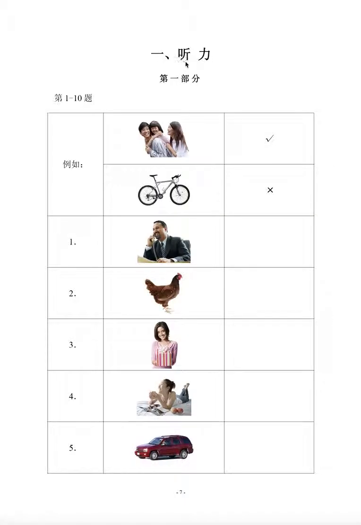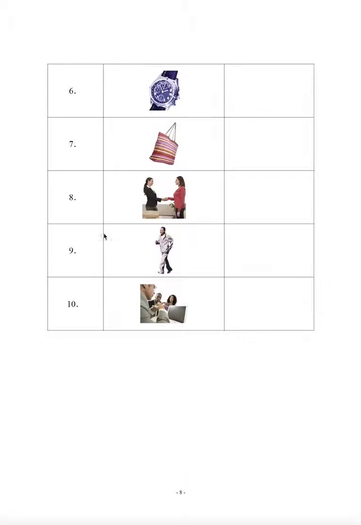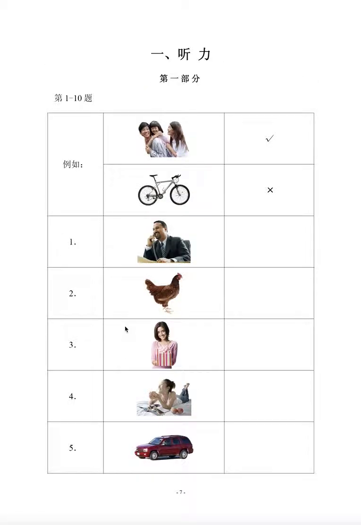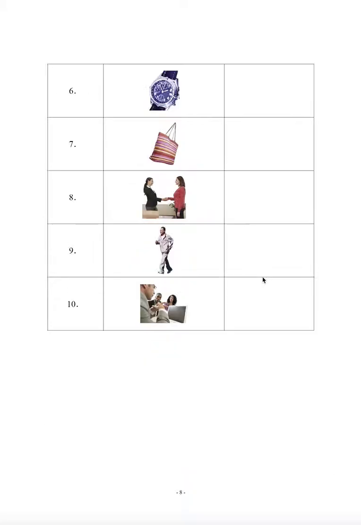This is the listening section, and this 第一部分 means the first part. You can see there are 10 questions in here. For each question, 1 to 10, you got 2 pages for this. For 1 to 10, you will hear each question twice. Each of the pictures stands for one sentence, and they give you one picture according to the sentence. What you need to do is to mark true or false according to the statement. Okay, that's the first part.